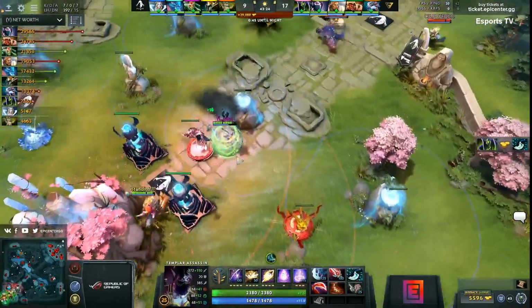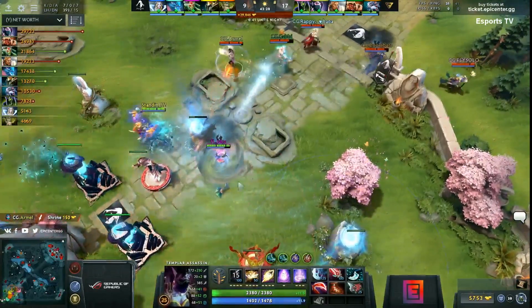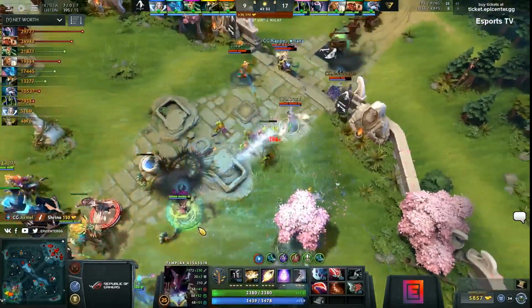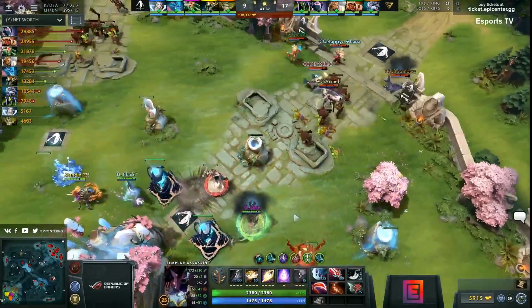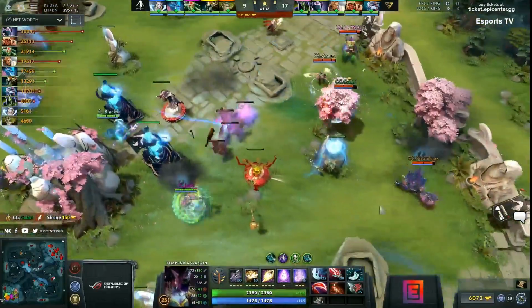Fly Solo wants to steal a spell. Oh, he finally completed a Blink Dagger. Lotus Orb. Blink. Dodging the stun. They're going to focus on that shrine. One building at a time. All right, shrine down. Next shrine to go.